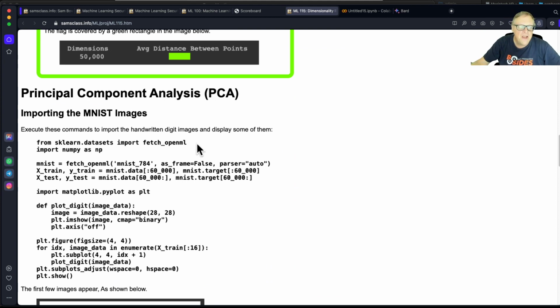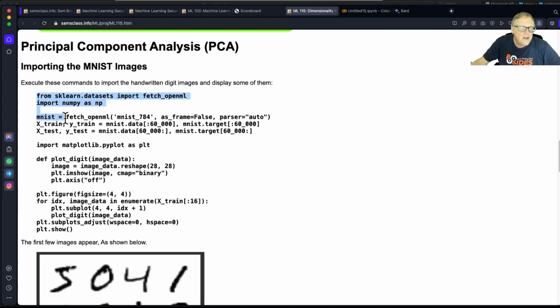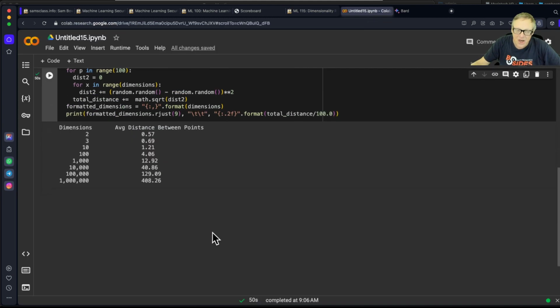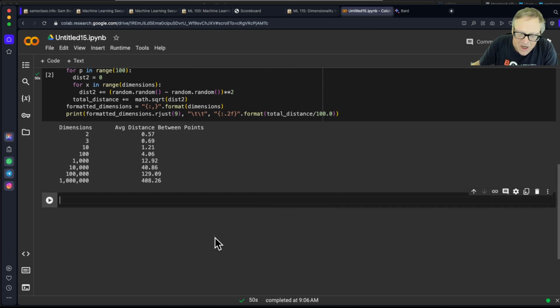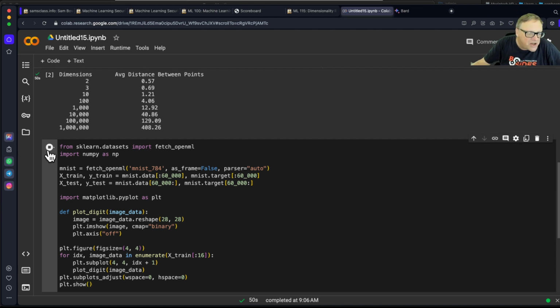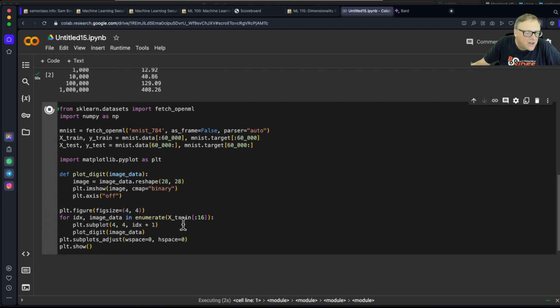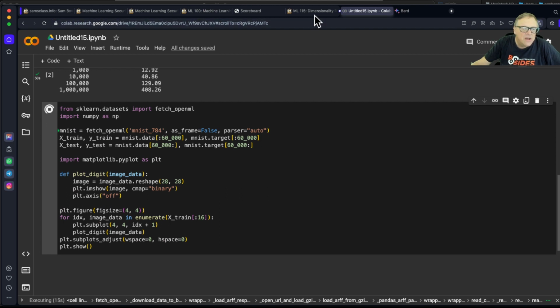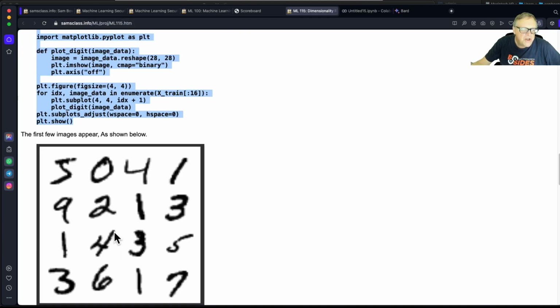And your machine learning models have to do the same thing. You have to decide what the principal components are, what combination of inputs contain the useful information, so I can ignore all the rest and get something done. So here, we're going to import these MNIST numbers again, these handwritten numbers from the census. All this is going to do is input the numbers and put them in a 60,000 set for training and a 10,000 set for testing, as we've done before. So we got something to work with. And you'll see some of the numbers here.